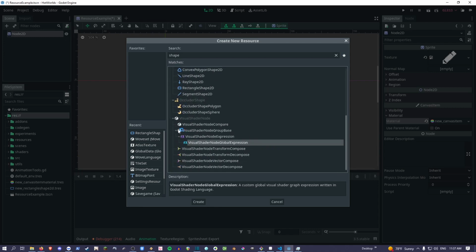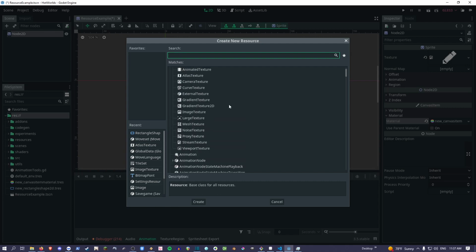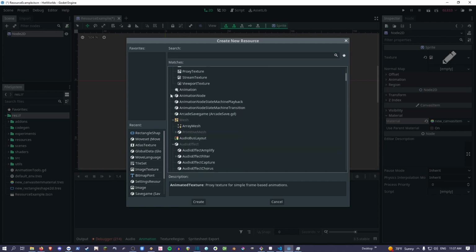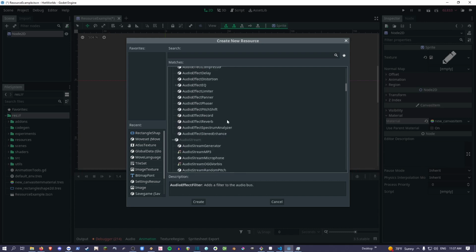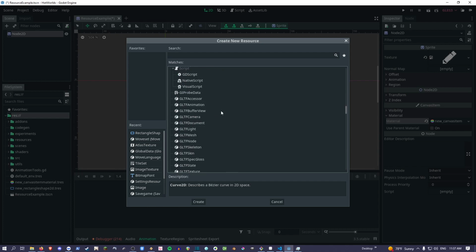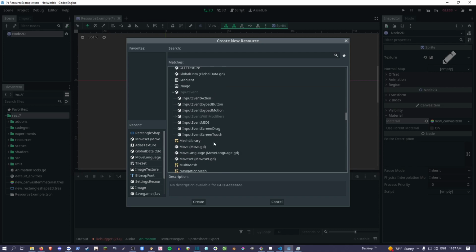There's lots of things. There's way more than this. I'm searching on shape, but here we go: textures, animated texture, animation node, blends, audio effects. There's the shapes, curves. I think this is something, I don't know what that is.